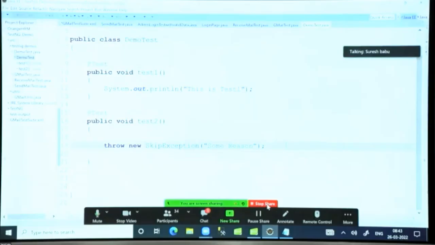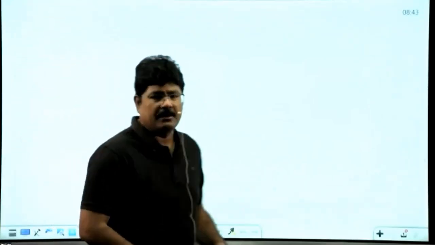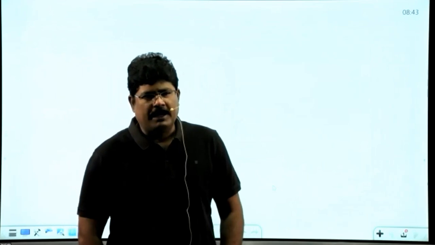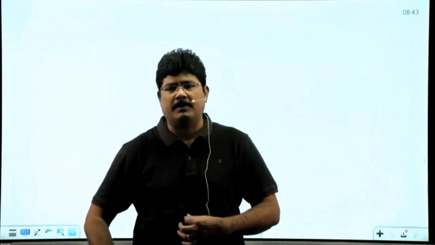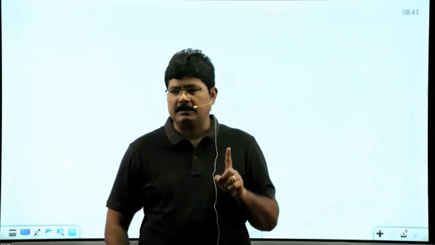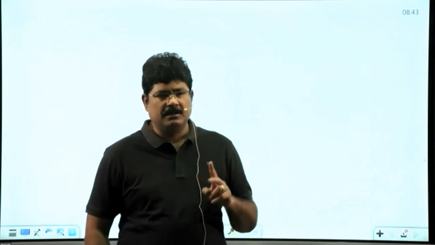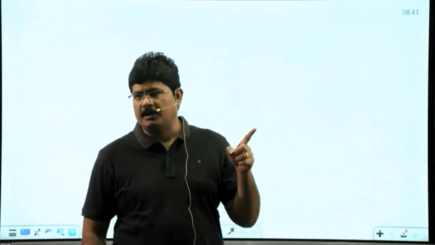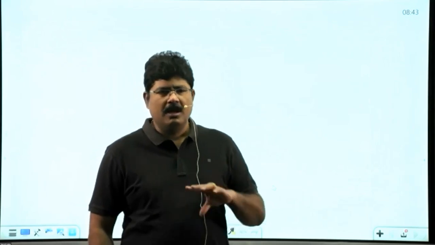So these are the various features of TestNG. Tell me, totally what features did we learn in the TestNG tool? Annotations. There are so many annotations available in TestNG, but the mostly used ones in project code implementation are the @Test annotation, @BeforeTest before executing a test case, @AfterTest after running a test case, @BeforeSuite before running the whole suite, and @AfterSuite after running the whole suite. There are a few more annotations also available.